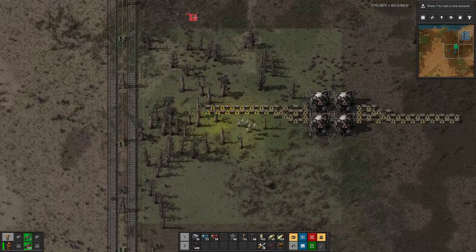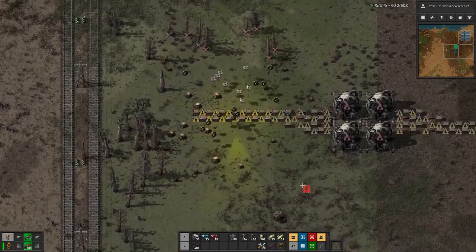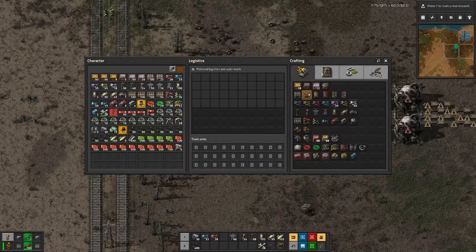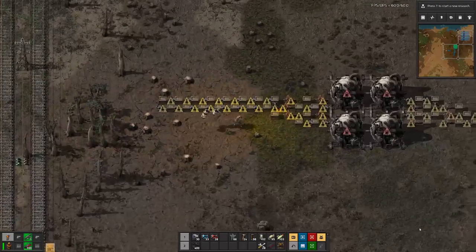Running out of chests. And let's collect a bit of wood here. Can add a few more chests.